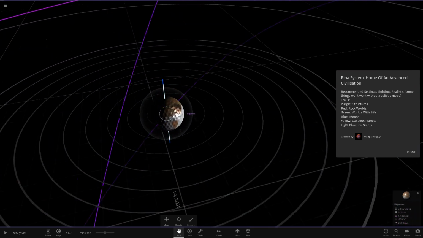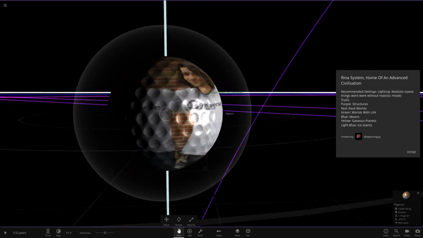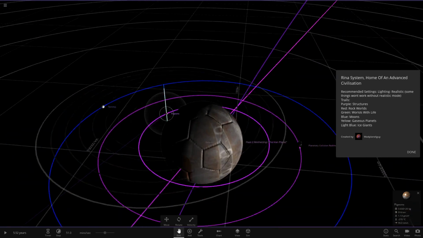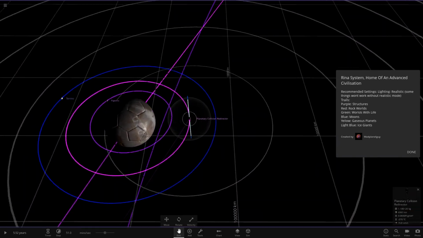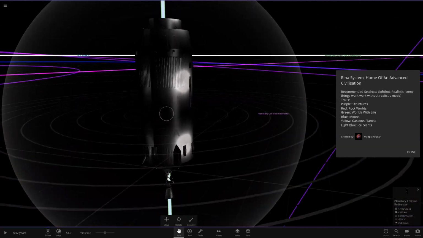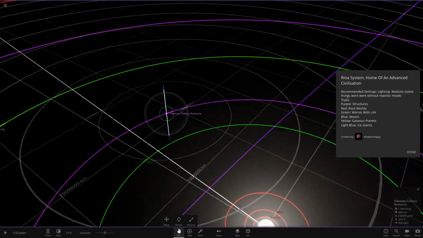Pigeons. Oh, it's got the developer's image on it. Hey, that's really cool. Hey, look at that. On the golf ball there. Right. Planetary collision redirector here. So he's had a lot of modding with some of the human objects in the game. So there we are. Right. So there's the mothership stuff.